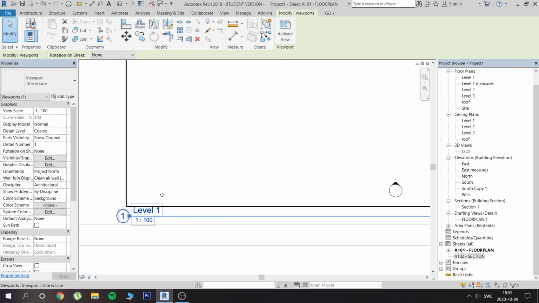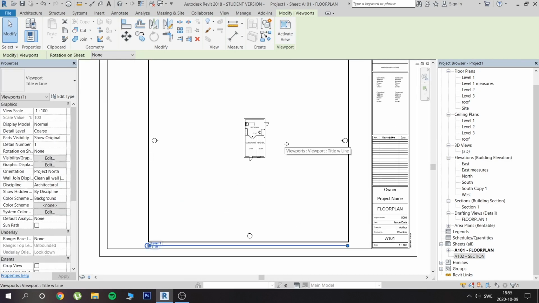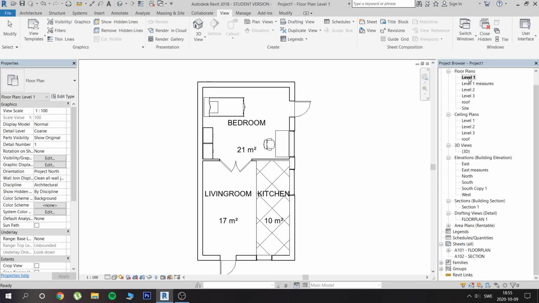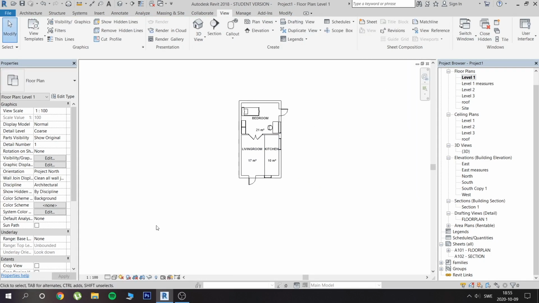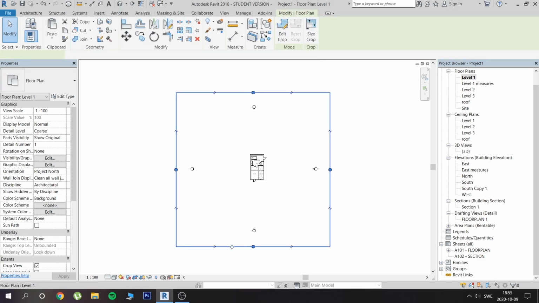And we can of course change the appearance of this. For example, we can take away this text here if we want to, and we can also change the scale of the floor plan to make it look bigger on the different kinds of sheets that you are using.